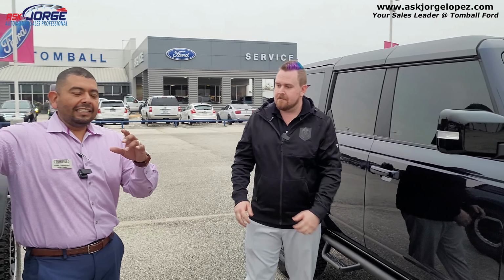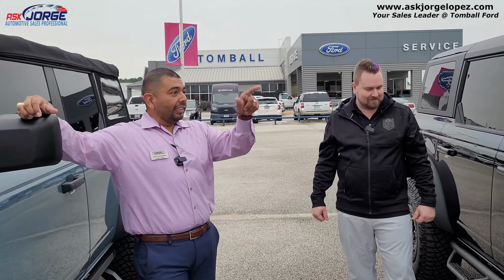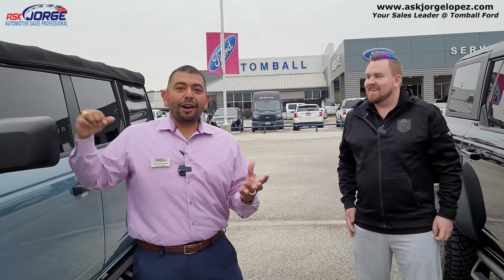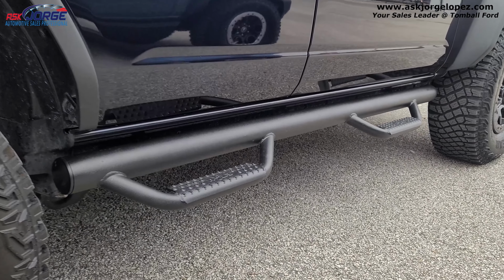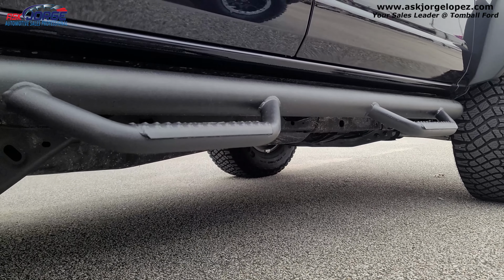Let me tell you a little behind the scenes story. The head designer of N-Fab is actually located down the street from us. He approached me and said, "Hey, man, can I borrow your Bronco for a few times so that we can do measurements and do the design style?" So he's actually the head designer. I think I took it down to him maybe 6 times total to do the fitment and the measurements. For a brief period of time, mine was 1 of 1. Now I think there's a few others out there, but I love the N-Fabs. This is a great alternative too.